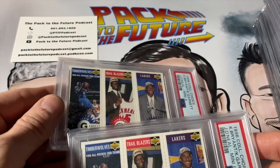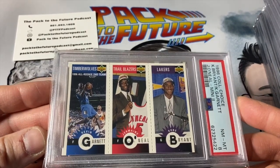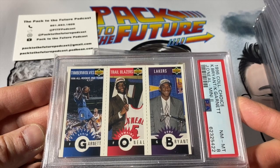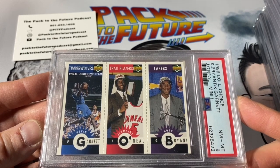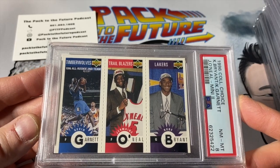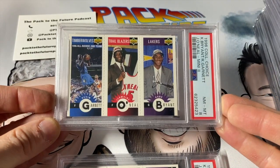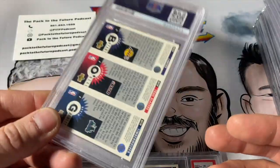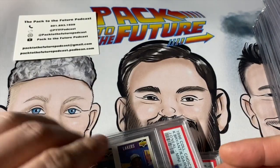Next two cards — I really like these Collector's Choice triple cards. We talked about triple cards on the Packed to the Future podcast, episode 88 — go check that out. What a trio for a Kobe Bryant rookie card: you also get a Kevin Garnett second year and Jermaine O'Neal. I really like it. The centering isn't great on either one — both are 8s. But I just love the trio they picked, and these cards are going to stay with me.